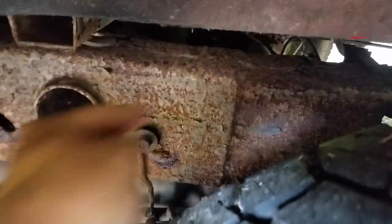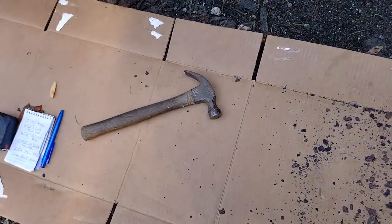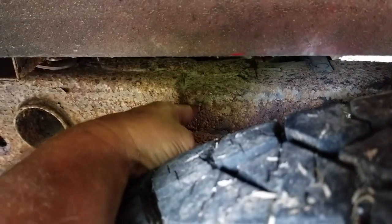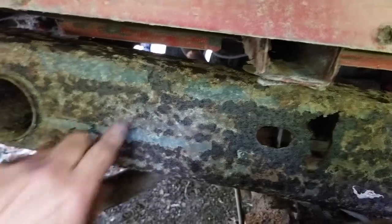Alright. Now, from right here, I've took a hammer. I got a hammer right there, and I got a little notepad, wrote down the measurements and stuff. But, up in here, all the way to about right here is good. On the other side, on this other side over here, it is also rusted in too. It didn't go quite as bad on this side, but it's still gone. But actually the metal is good. Let's see, somewhere back here, I think right about right here.